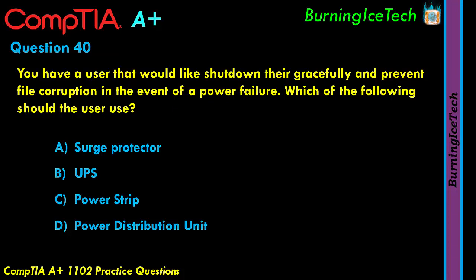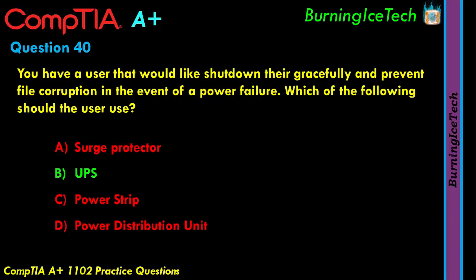Surge protector, that should prevent a surge. So you need some sort of battery power or a generator to prevent the PC from going down, so that you can go and shut it down properly. Answer B says UPS. UPS is short for uninterruptible power supply. What does that sound like? That sounds like our answer, and it actually is, guys. A UPS also has a surge protector built into it, mind you, which is not the point here, and it's got a battery backup in it.